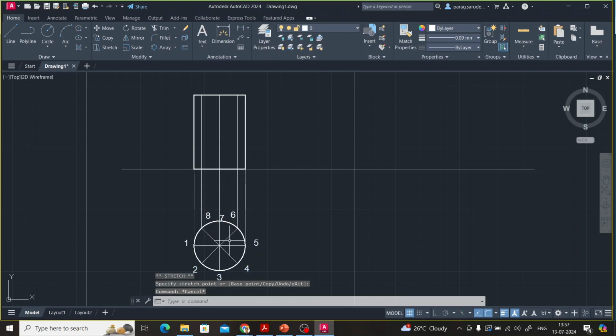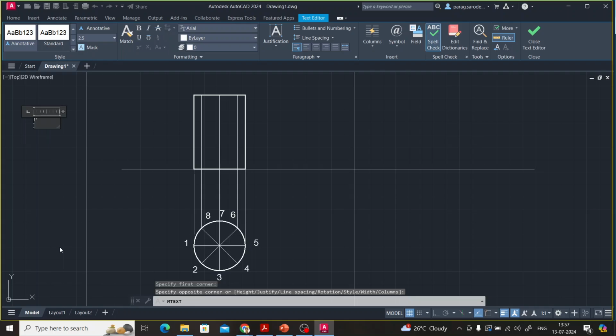Correct? You can see that while transferring, this 7 gets attached here because of the O snap being on. So while moving, you may switch off the O snap like this, so that it can take its proper place. So now how should we name this? See, this is a generator obtained from 1, so we can name this as 1 dash. Correct? So for that we can take another text box and we will type 1 dash, right? I will increase the text size. 1 dash, then 2 dash comma 8 dash.